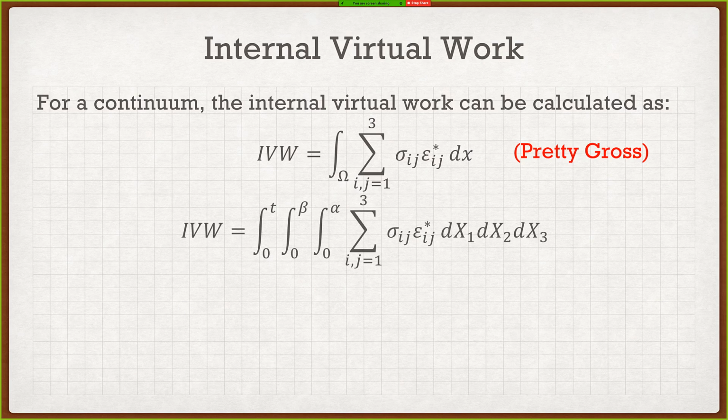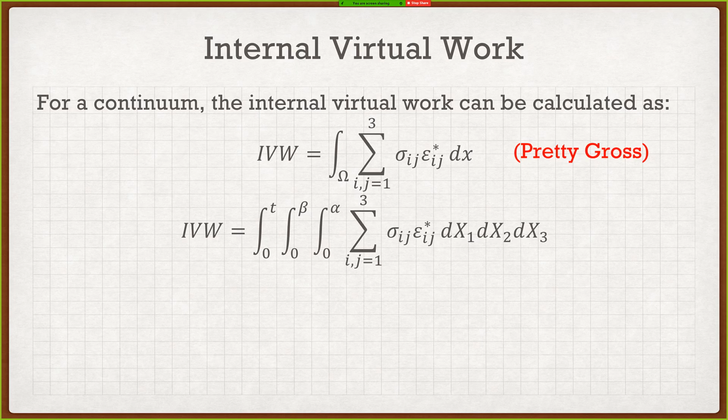So the first thing I'm going to do is I'm going to tackle that integral. So right now it's the integral over the domain. What does that mean? We're basically integrating over the volume of this plate. So in this case, we have a plate. It doesn't matter if you have a plate or a cube or anything. We're basically integrating over the volume. So that single integral there over the domain can be exchanged for a triple integral. And what I'm doing is I'm integrating over all three of the x1, x2, and x3 directions.